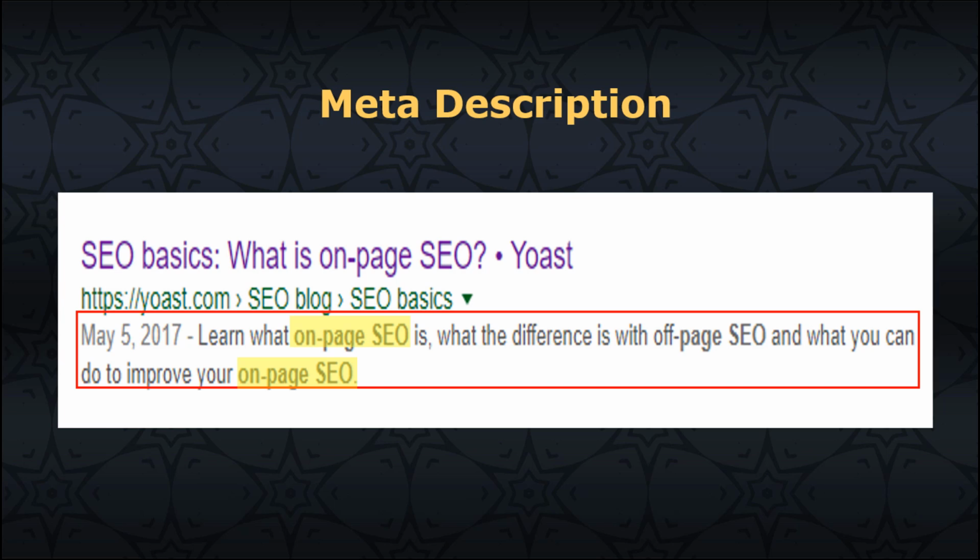Metadata description. This is the short paragraph of text placed in the HTML of a web page that describes its content. At times, Google will show users the contents of the meta description tag in the search snippet. Although meta description does not impact Google rankings, Google does use click-through rate (CTR) to determine whether your page is a good result. Limit your metadata description tag to 320 characters. It should be actionable in an active voice. It should match the content. It should contain the focus keyword. The metadata description should be unique.